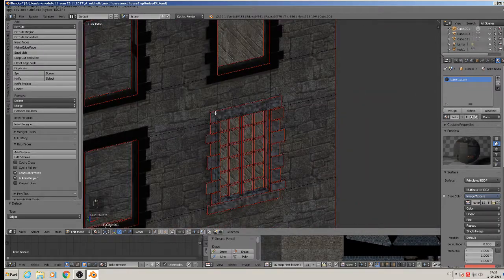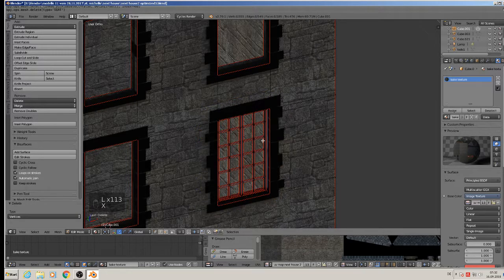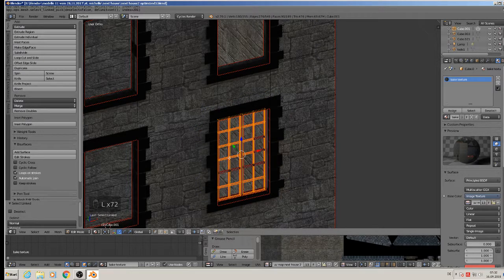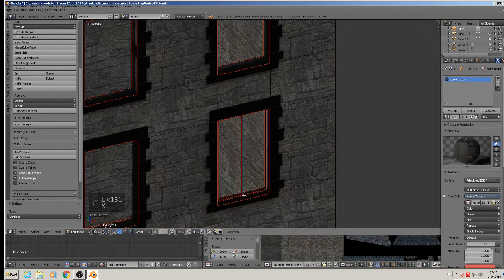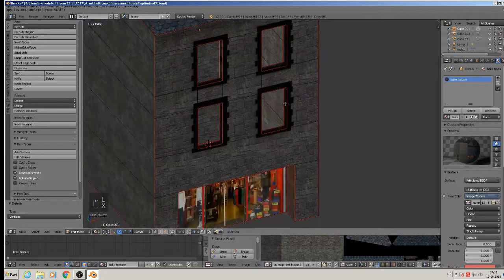So nearly done. That is with holding L: you can go over them, then it marks the complete object that you click the L on.